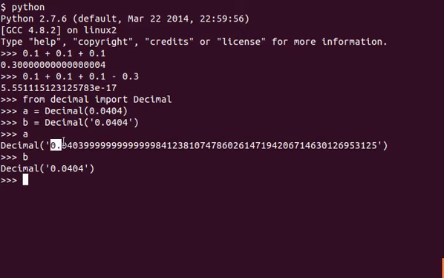But when we gave it a string to convert, we got the more accurate result. We didn't have to bring in all these extra trailing parts of the number. It interpreted the string exactly and converted that to the decimal that we want.